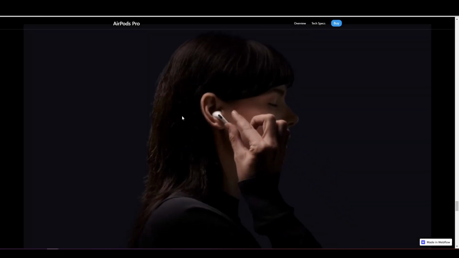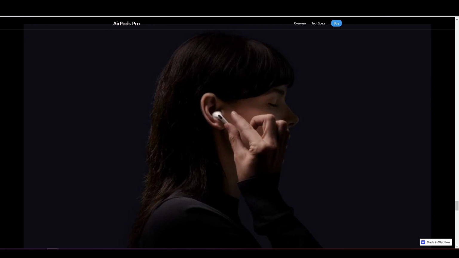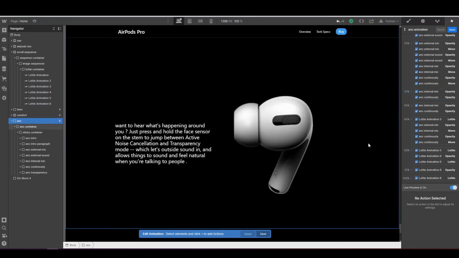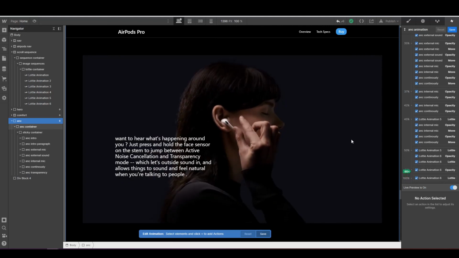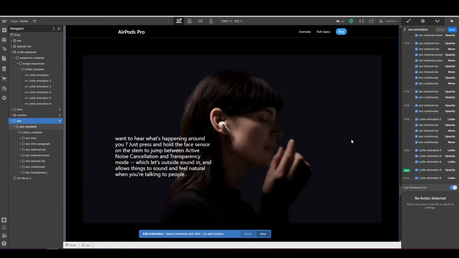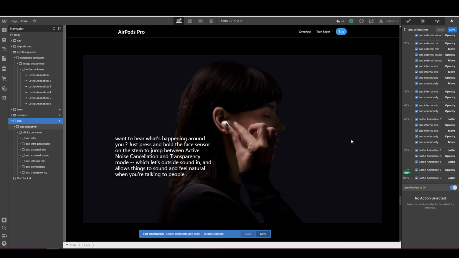It comes until she touches here. And the moment she tries to touch, the paragraph comes into view. And now let's find out when she really touches. So it must be around here. Yep, around here.